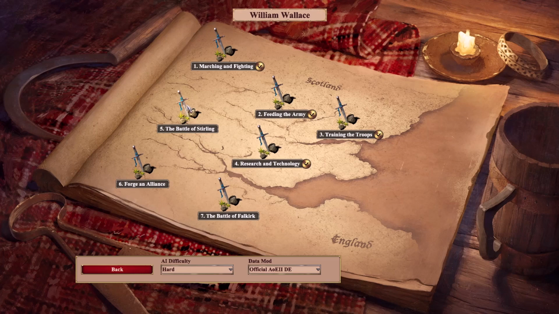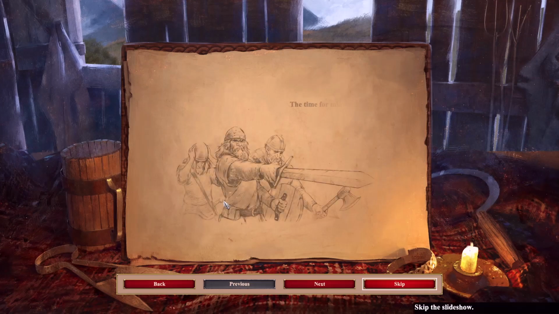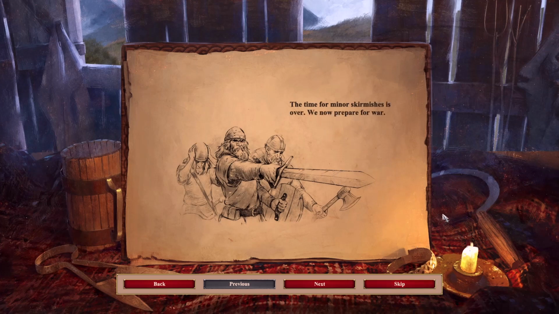Let's continue with the William Wallace campaign. The Battle of Stirling. The time for minor skirmishes is over. We now prepare for war.